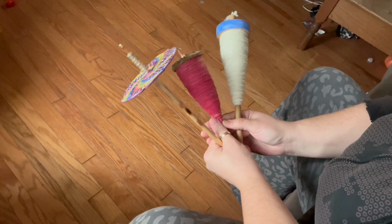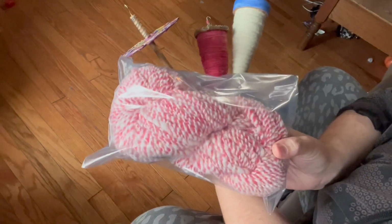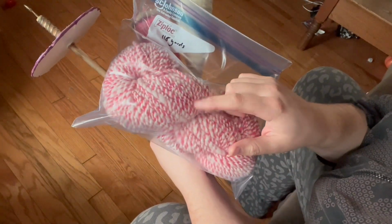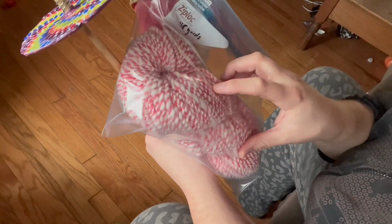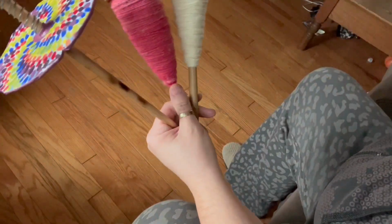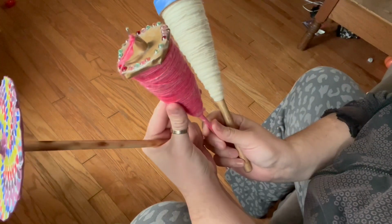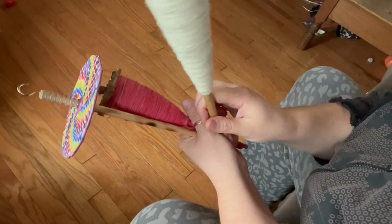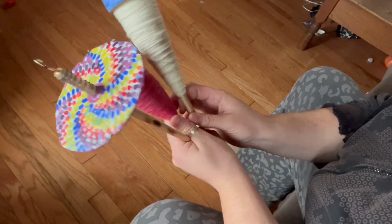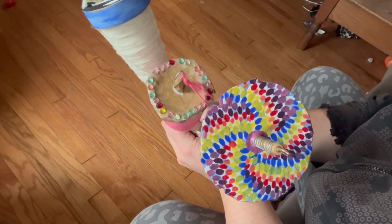Today I'm going to be taking these three things and turning it into this. So this is kind of a different style of ply, and it's really fun. What I've done to create it is a really thin single, so that's this pink, with a thick and thin natural cream color. And then these are two of my homemade spindles.